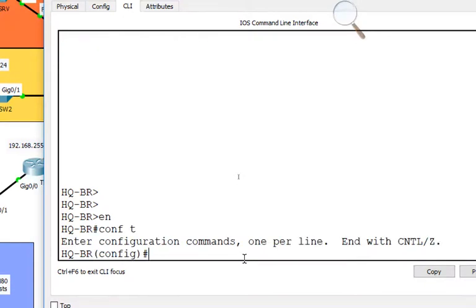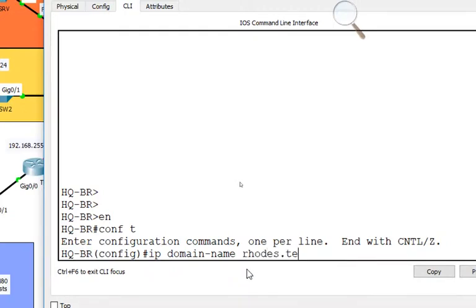So we have a host name that is not the default host name. What is the other prerequisite we need before we can create RSA keys? Line VTY. Not line VTY, we'll get to there. I'm looking for prerequisites for creating crypto keys. If I run the crypto key command right now, it's going to kick back a notification, error, whatever you want to call it. No, yeah, domain name, ip domain-name. And this is typically provided to us in labs and everything. It's not provided here, so just use your imagination.